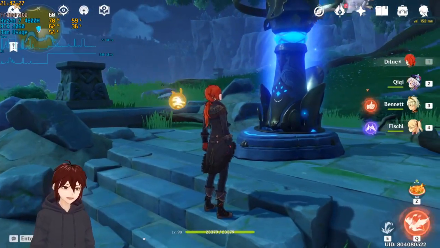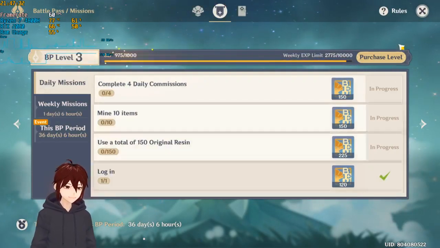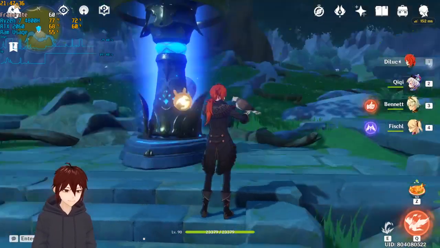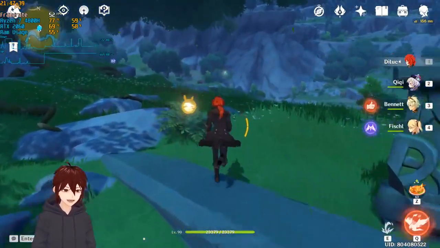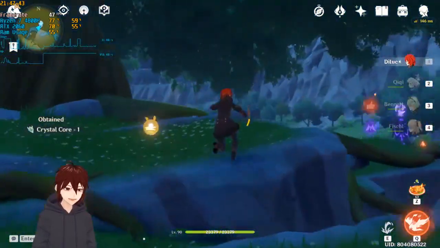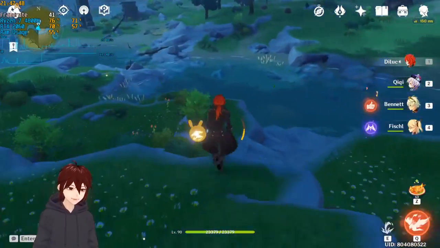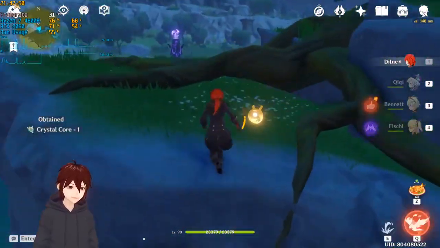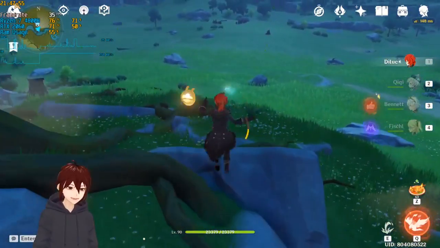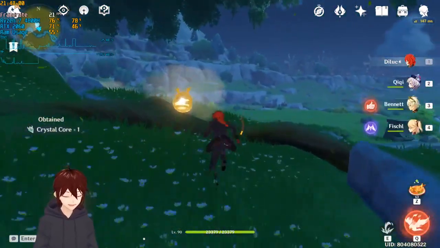Alright, so since we're at full resin right now, we'll be prioritizing that. Crest of Fly? Oh no, they keep running away from me. Oh no, Crest of Fly. Mine. Nice, I got three.